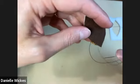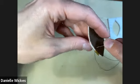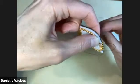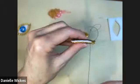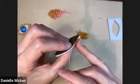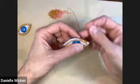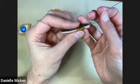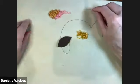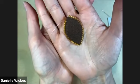So I'll show you what I mean. From the back, it looks like right about there, right? That's a good spot to come up. And if you don't like it, pull it out in that moment. If you look at it and you don't like it, just go ahead and pull it out and start back 1 bead. You see how it just beautifully ends those and links them together. So the back, when you go all the way around, just starts to look like that.